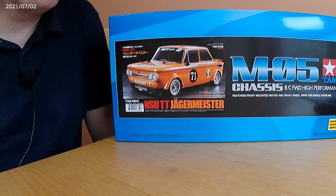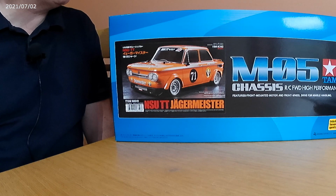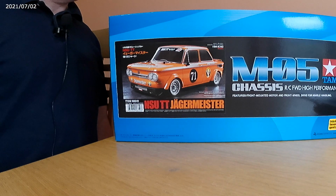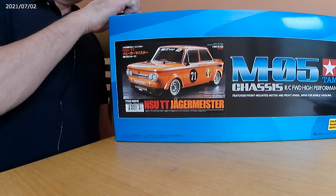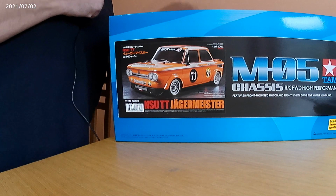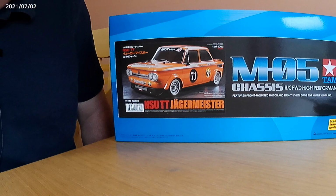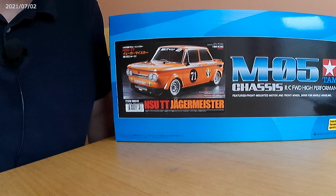I'm also after, if I can, because I know it's fairly difficult to get hold of, the titanium screw set, and looking at the box set, it is on here, under 54180, so I'll have a look for that. Don't have to have that, but why not, eh? Something to do.